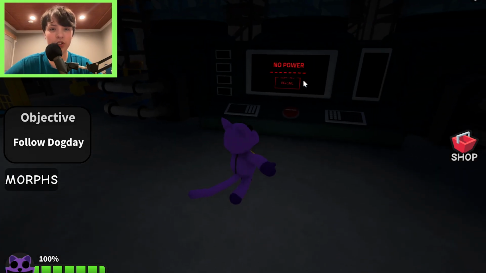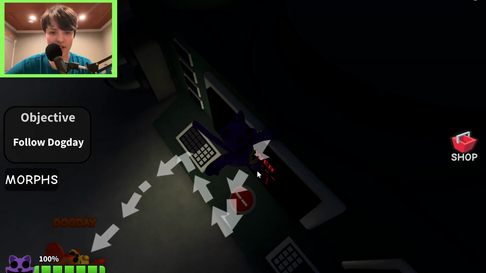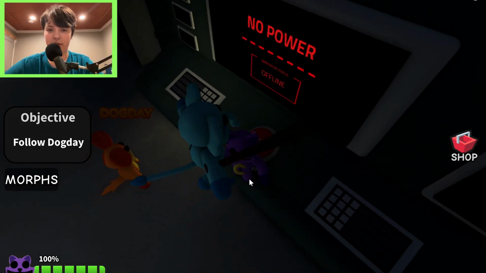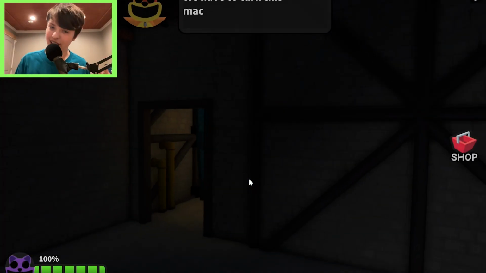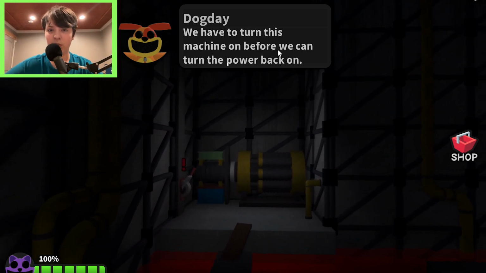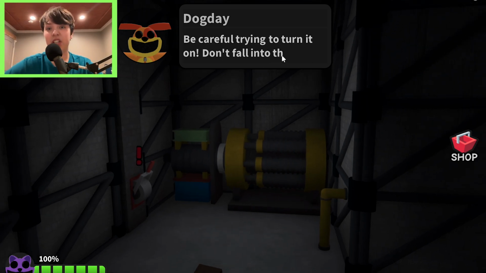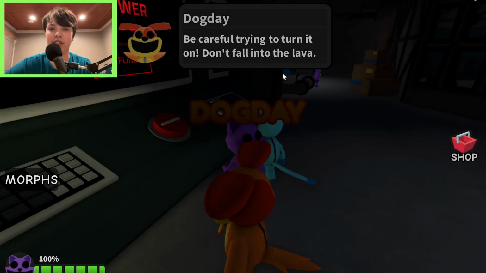This looks pretty cool, bro. Let me press this big red button. Yes, now press it. Press it. No. Please, Dog Day, let me press the button. I'm an expert button presser. We have to turn the machine on before we can turn the power back on. Be careful trying to turn it on. Don't fall into the lava.